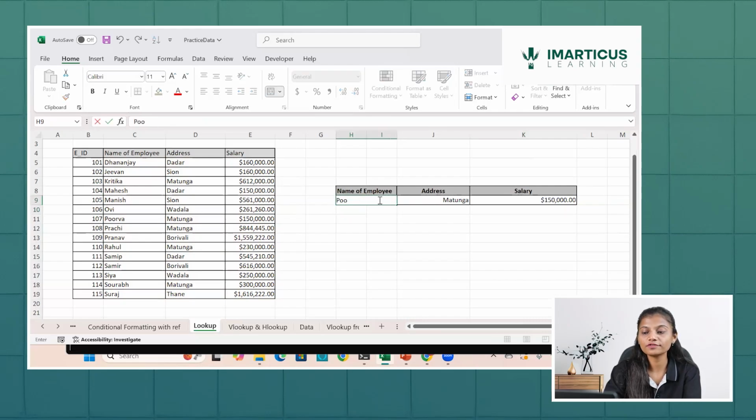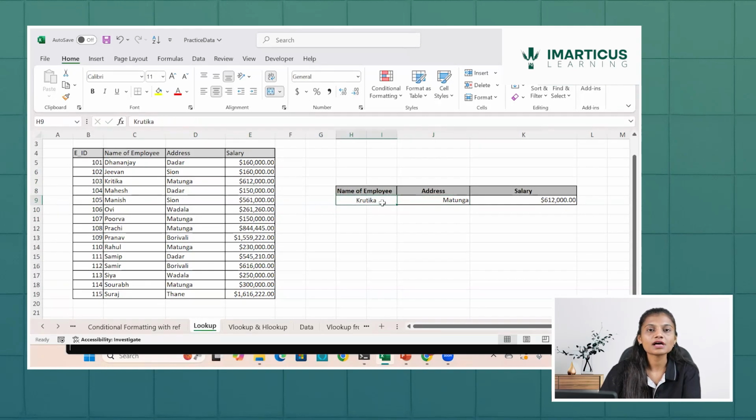If I change to Purvi, obviously Purvi is not there, so Purva's element is being found, because alphabetically Purvi would be placed after Purva. So if I want to find out for, let's say, Kritika, there is no Kritika as an element, so the value of the element before Kritika is being fetched, because Kritika would be placed, if it was there, after this particular part. So there is no such approach that I can mention that I want an exact match. There is no such approach that I want to fetch an approximate match over here.